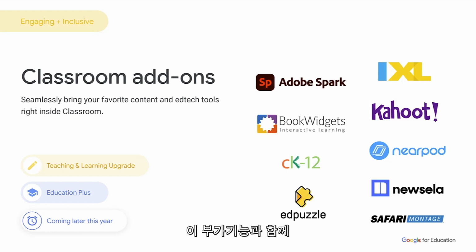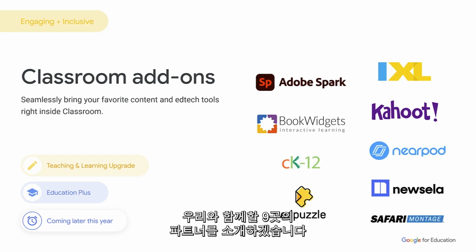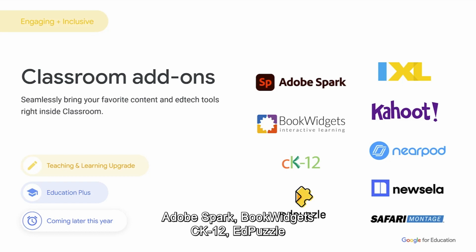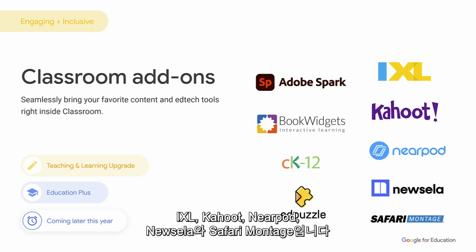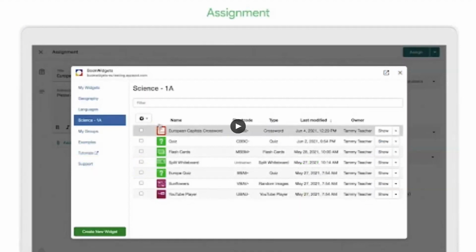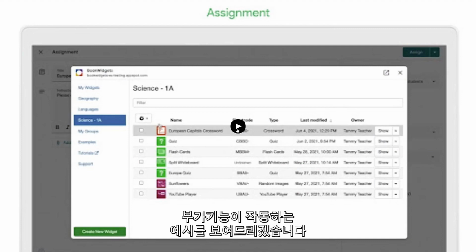And with these add-ons, we're partnering with the best EdTech tools, so you can seamlessly bring your favorite content right into Classroom. Here are the 9 partners that we're going to start with: Adobe Spark, BookWidgets, CK12, Edpuzzle, IXL, Kahoot, Nearpod, Newsela, and Safari Montage. Let me show you how add-ons work with an example.